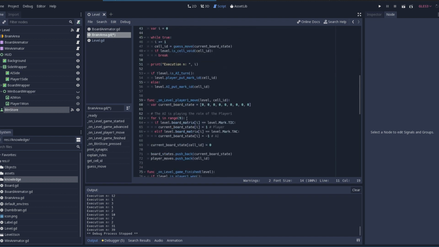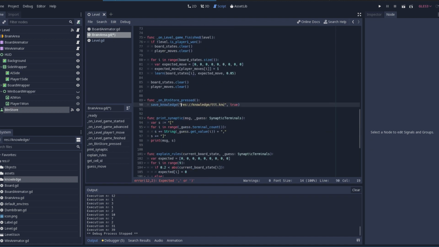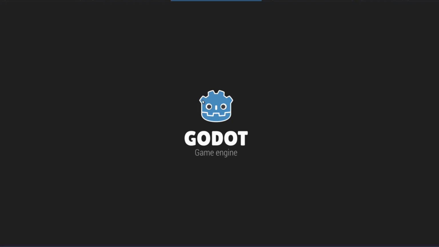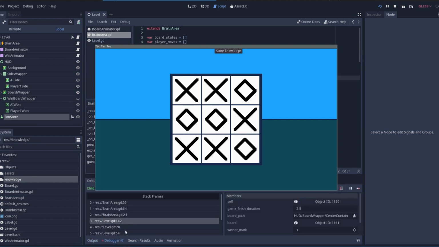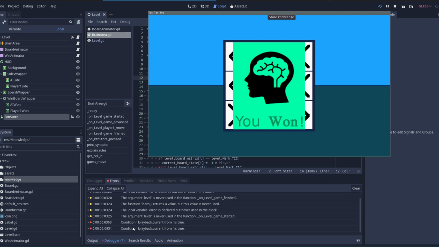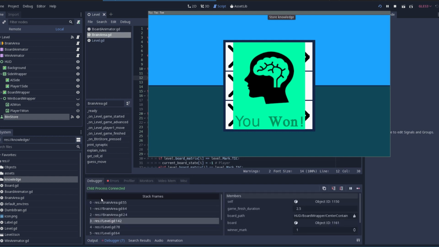So now I should check if the file exists, and if not, I could skip the prepare to learn, but it's fine. So now the load knowledge will load the knowledge that is stored inside this file at startup. So now the file is started. In theory, everything should be here.